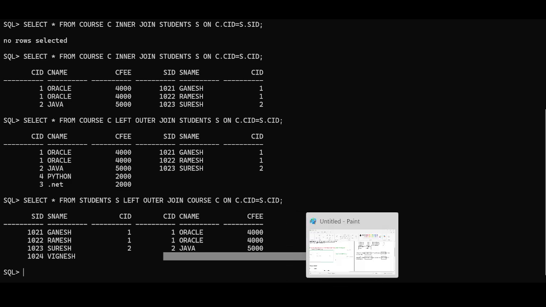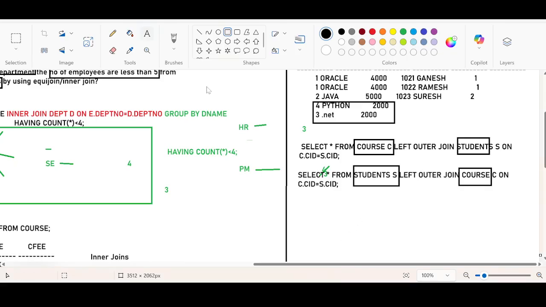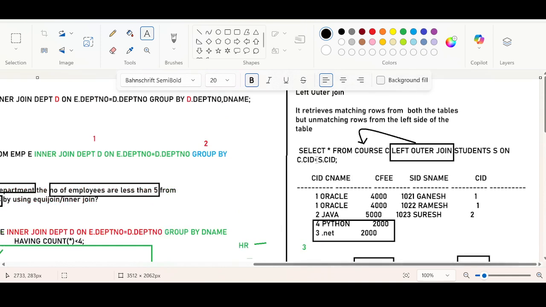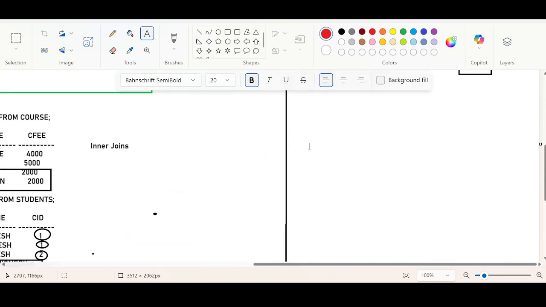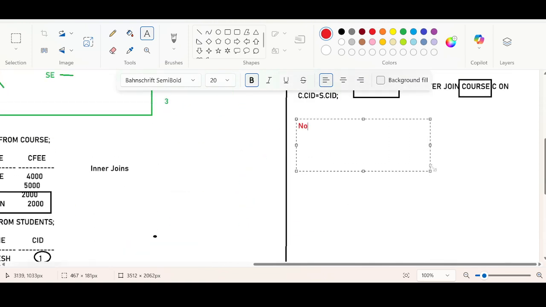And this is the ANSI format. You want to do the same thing in non-ANSI format. So this is in the form of what? ANSI. This ANSI format. If you want to do the same thing in non-ANSI format, I have said that in the non-ANSI format, you should be using the where instead of what? Instead of on, you should be using where.